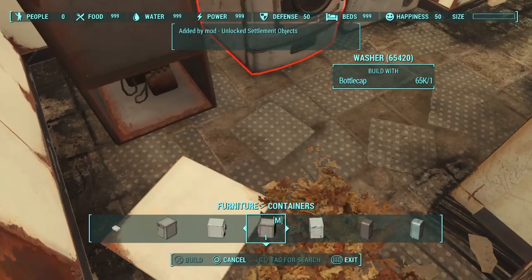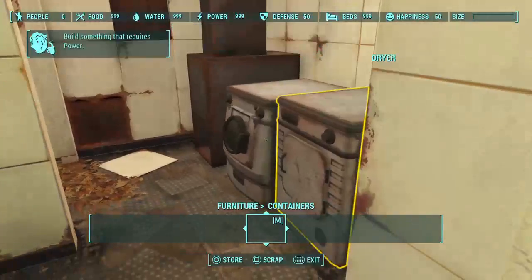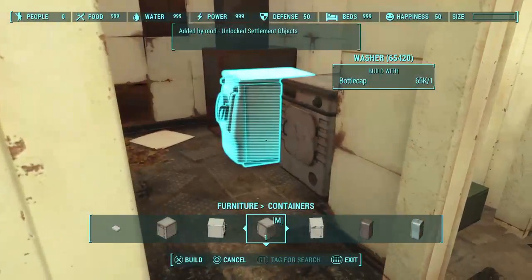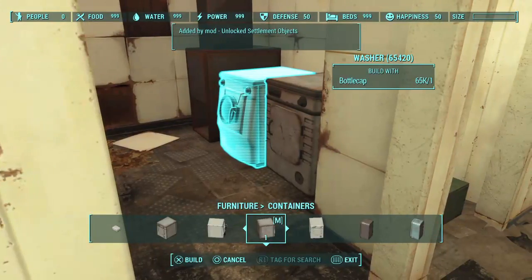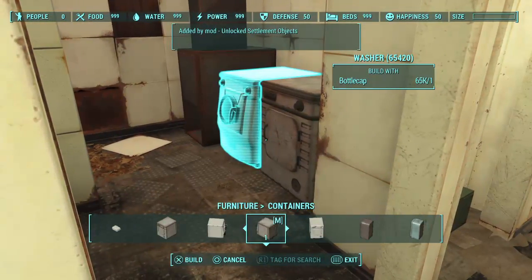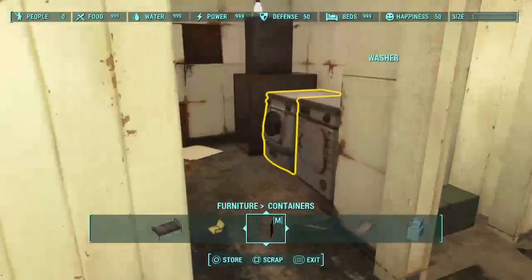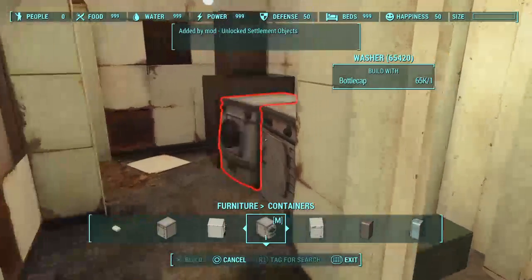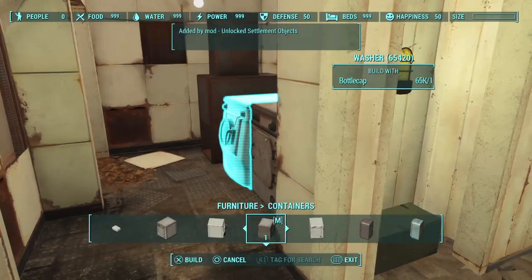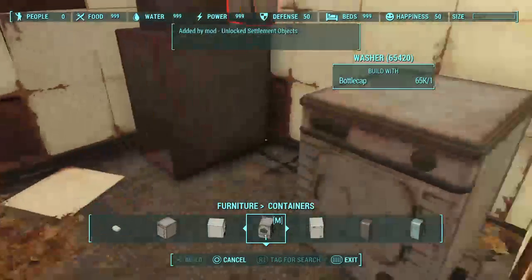Sucks that you can't move it out while in the menu, so you just kind of have to guess, really. I want it close, that way there's not that big of a gap there.